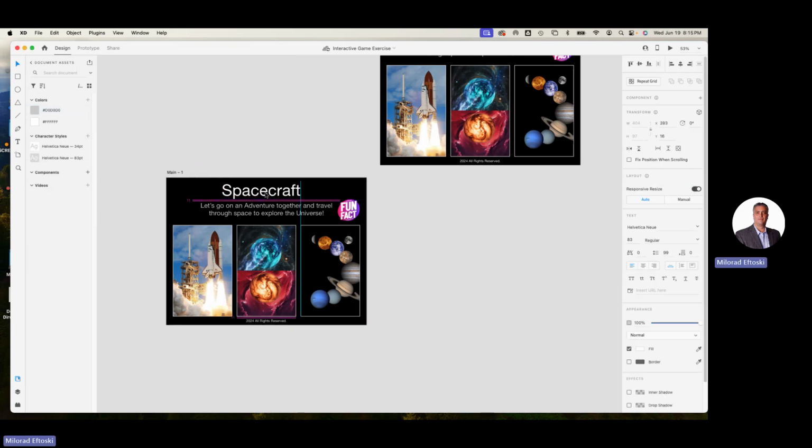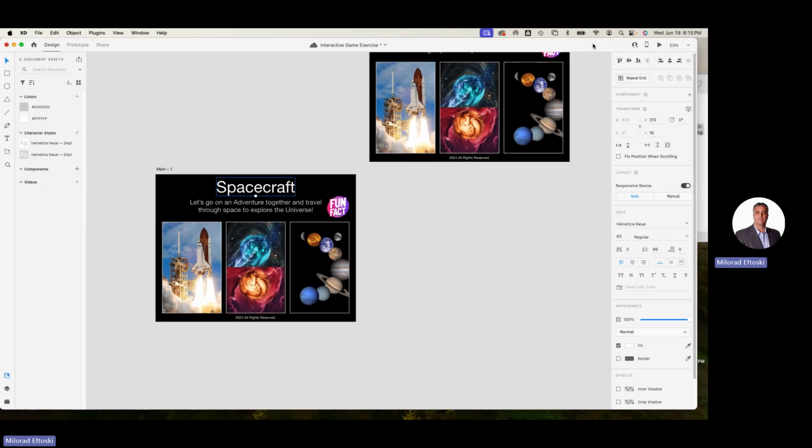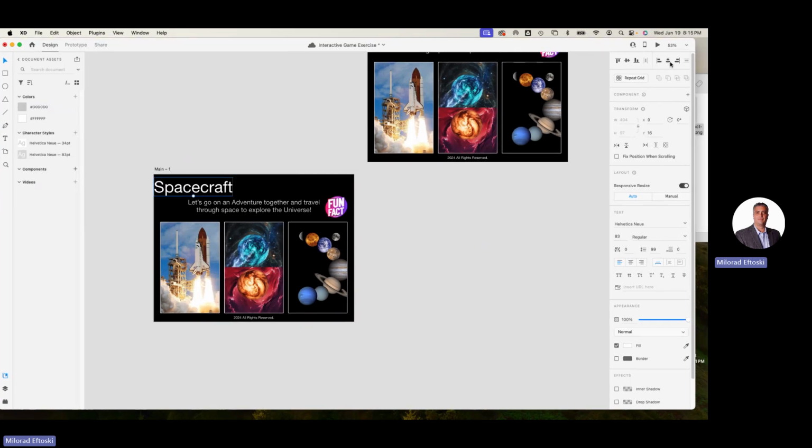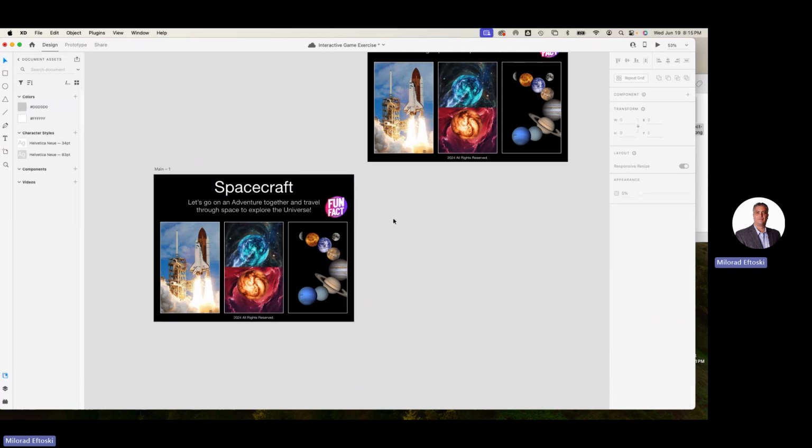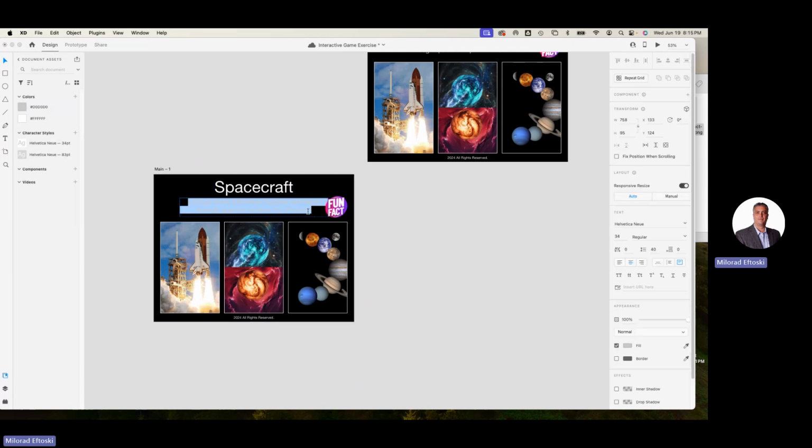So I'm going to move it over here again to center it. If you're not sure where the center is, look at this. You've got the top right corner. You can do left, center, right. So I'm going to keep it centered. This will be renamed. I'll call it various spacecraft.